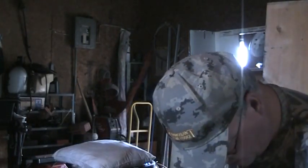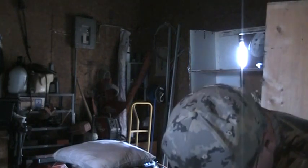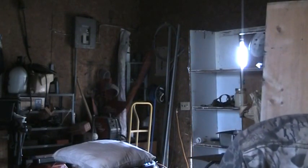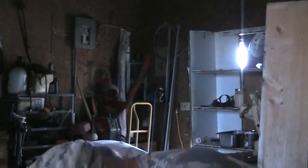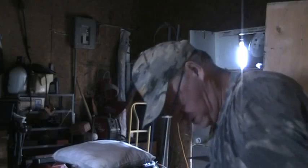Just when you do this, just make sure it's lined up level so that it doesn't bend it right there and right there. Now I can set her up on the table here to hammer the rest.